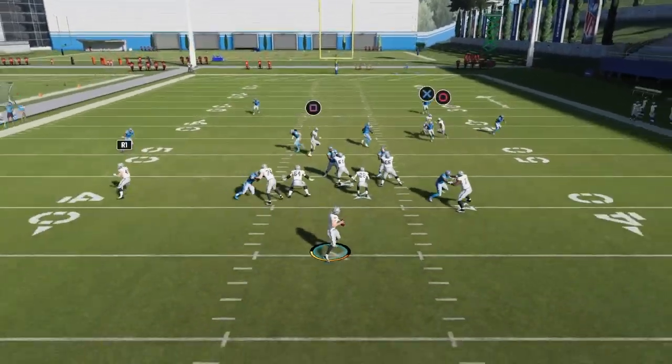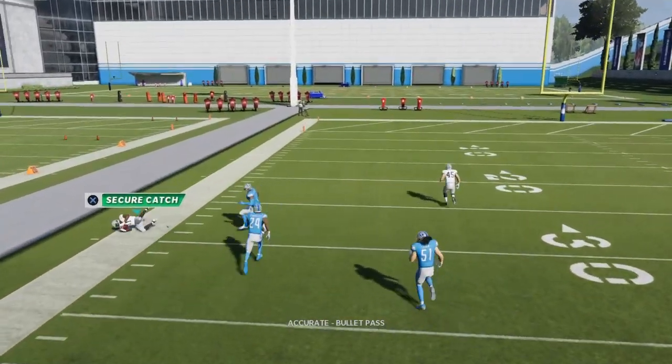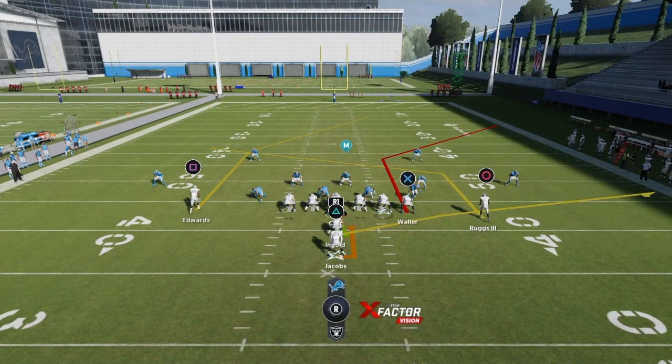This play action, you got time. See Henry Ruggs right there? You hit him, easy dot. That's like 15 yards right there. Come on, it's easy chunk plays, right?